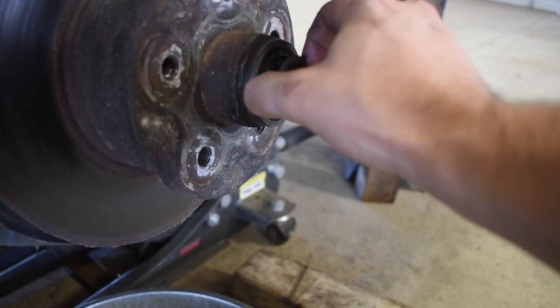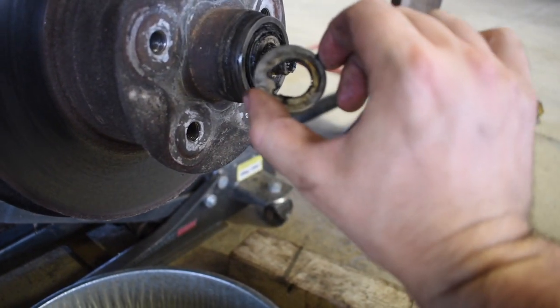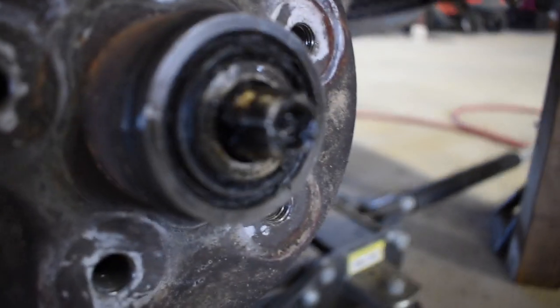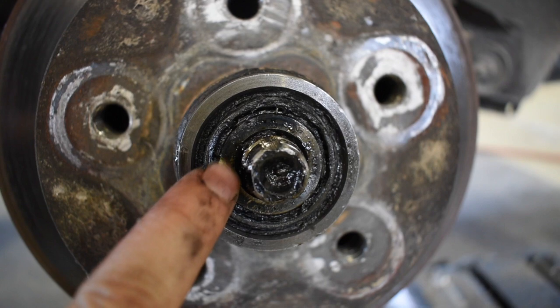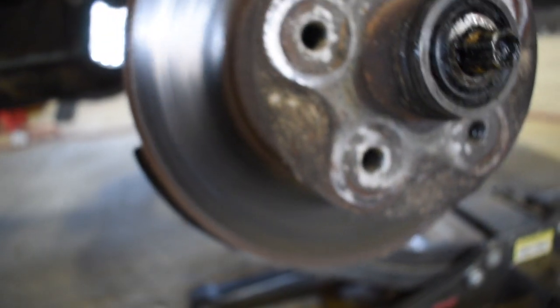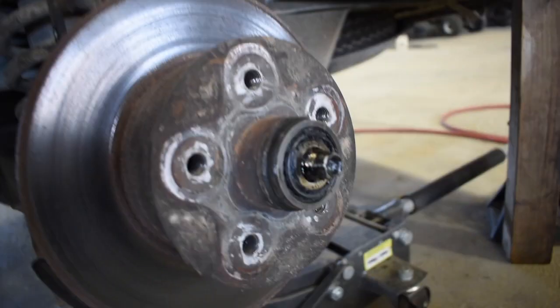Then we have this washer. So it has that little tooth on the inside there. And so there's, let me see if I can get you a closer look. So on the end of the spindle right there, right on this side, the tooth actually fits right in there. It won't fit anywhere else, so you can't really mess that up. So not too hard to mix that up when you're putting it back on or putting a new one on, if you're just completely replacing it like I am.